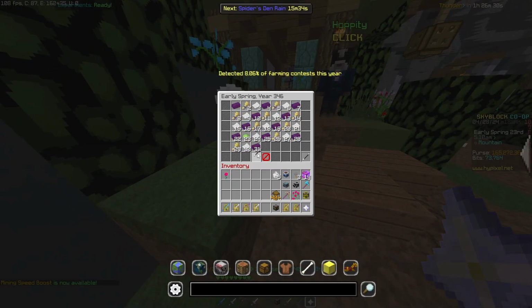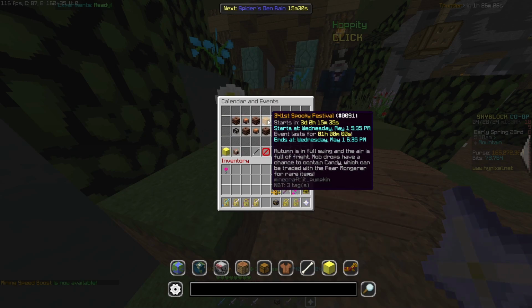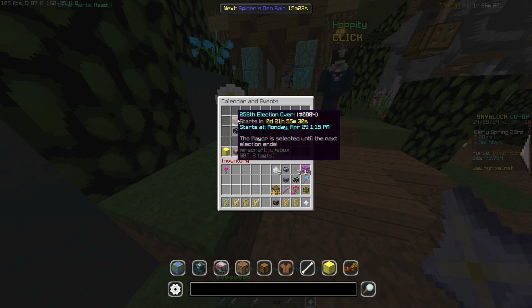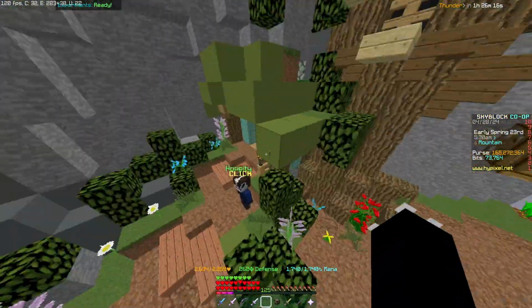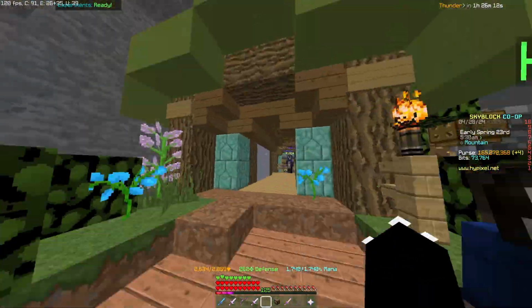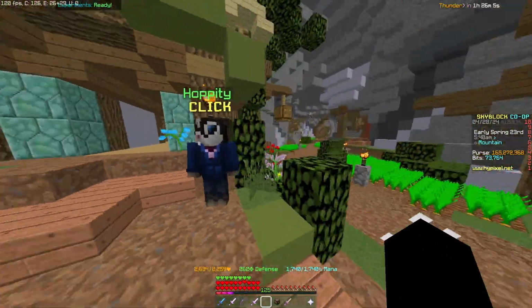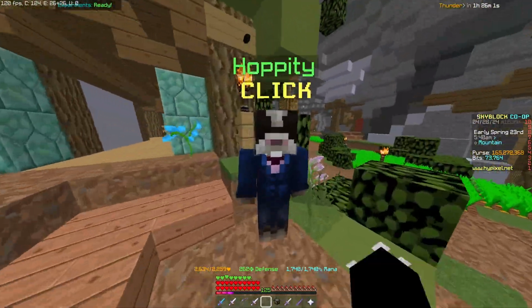So, for example, the Halloween events are in autumn, the winter things are obviously in winter, and the Hoppity events are only present when it's spring. So you can actually do this whenever, but you can only get the eggs or new rabbits when it's spring. So now's a good time to play.